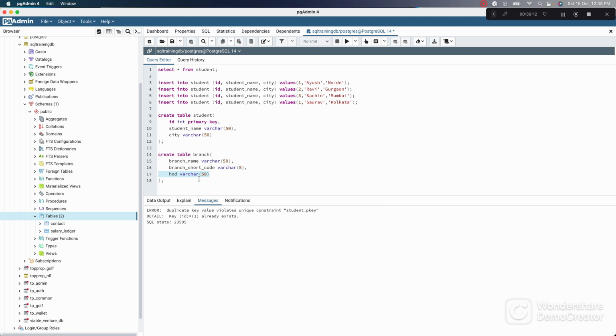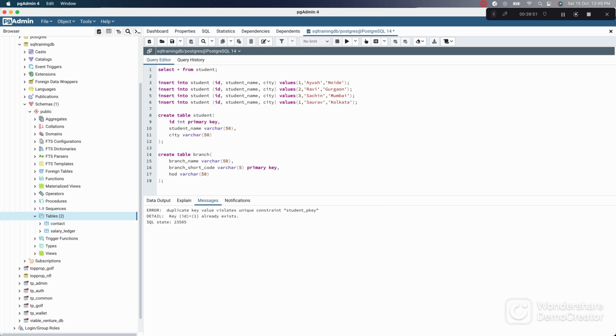But if you want to take one, I will go with branch short code. It's better to take branch short code as a unique value, CSE or IT or whatever. The full name will also always be unique, but ideally let's take this as a primary key. Even I could have done one more thing: I could have taken one more column called ID, because I can provide my own ID to every branch. It should also work. But yeah, we can also use the branch short code as a primary key. So I have taken this. I have not created the table yet, I have just written the query.